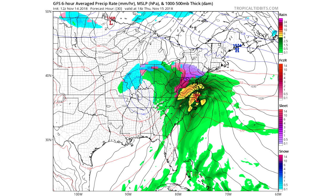You see that heavy rain move into Virginia and North Carolina, specifically the coastal regions. That's where our low pressure system looks to track over. And we see that snow move from Tennessee and Kentucky all the way up to Illinois, Indiana, and northern Ohio. Again, 1 to 3 inches, maybe some areas getting above that.